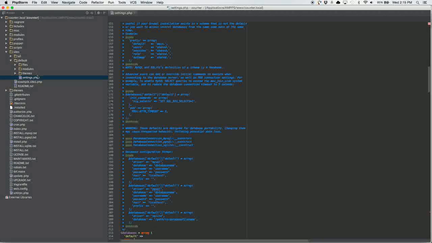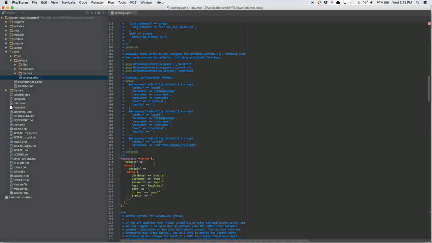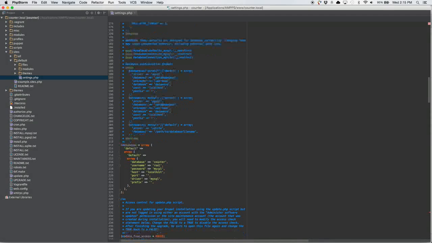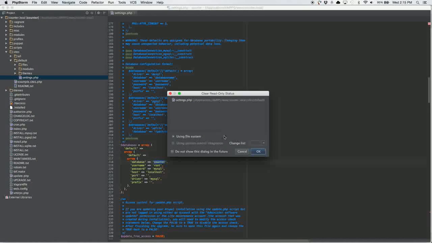And actually, a default settings file should be there, but I don't know, it's not in this repo for some reason. But in any case, if you open up this file, you change the name of the database we just created. Now, I just copied this over. It's saying that basically I can't write to it.